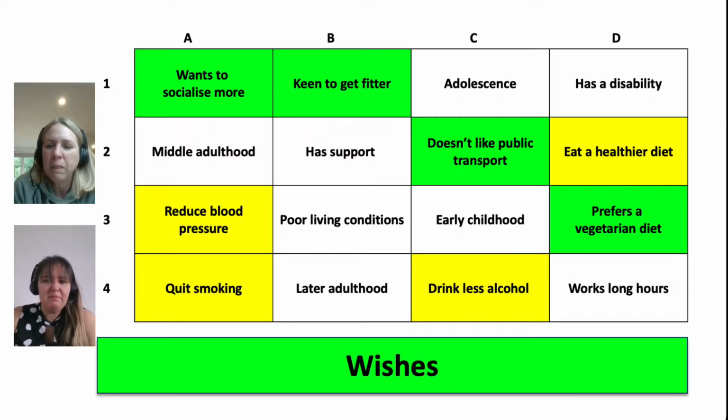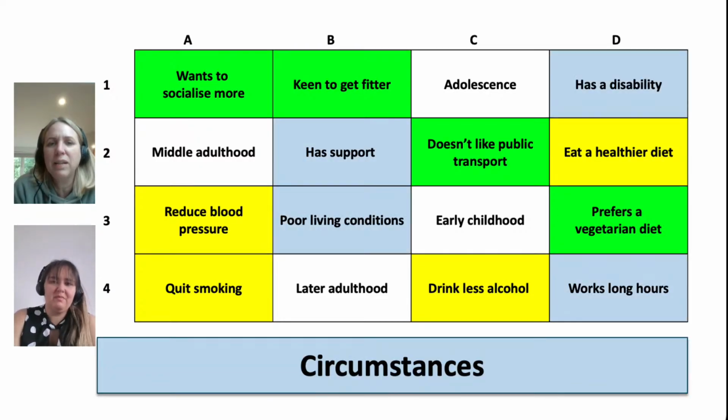Ellen said B3, Aoife said B3, Tegan said B3, Ellie has. There's quite a lot of B3s. I think we definitely think that's one. Poor living conditions. Yeah, where they live, what is it like? What things maybe do they have or not have? Brilliant. And Amani has said B2, has support. So whether or not somebody has support is super important, isn't it, in terms of their circumstances? Absolutely. And that must leave us with Crazy Mare, who said D4, works long hours. Absolutely. So we can see.